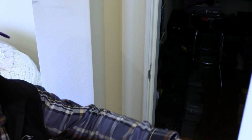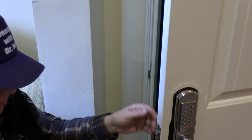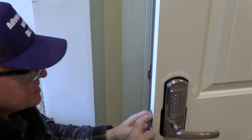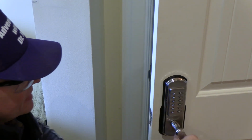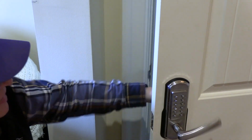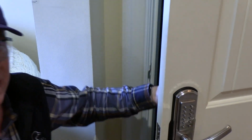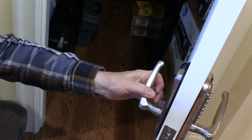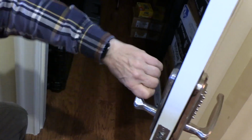Four machine screws through the whole body hold this in place, very strong metal handles, nice chrome everywhere. Nice lock mechanism. Opens either way from the inside, up or down, which is really nice. You can take a look here. You can put our handle up or down, opens it right up.